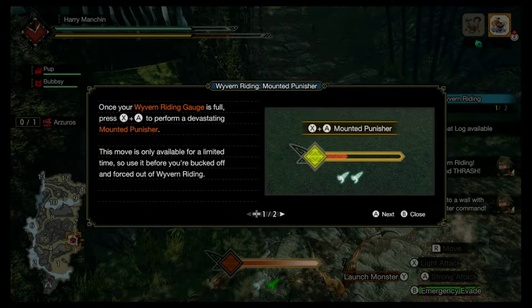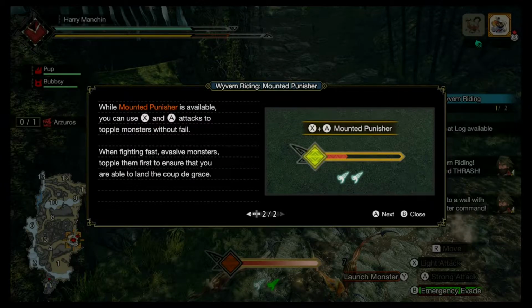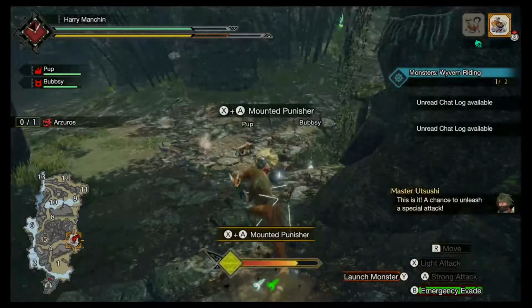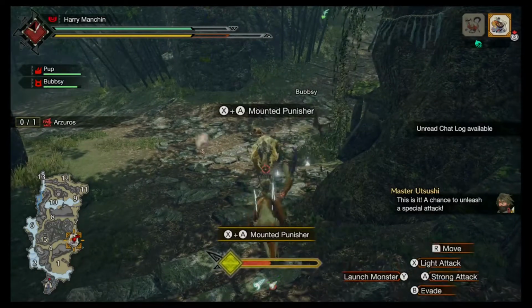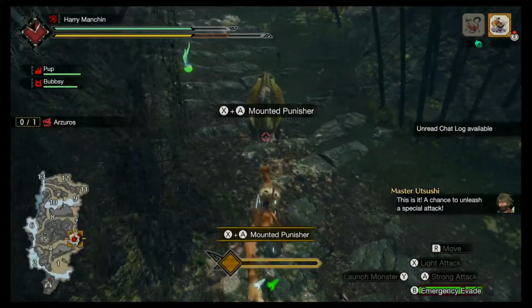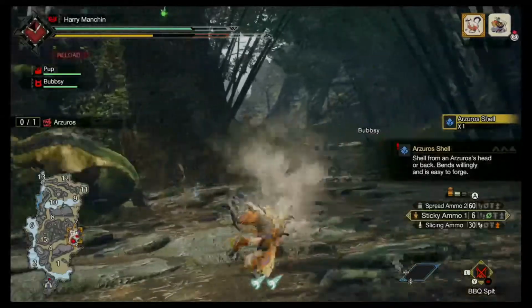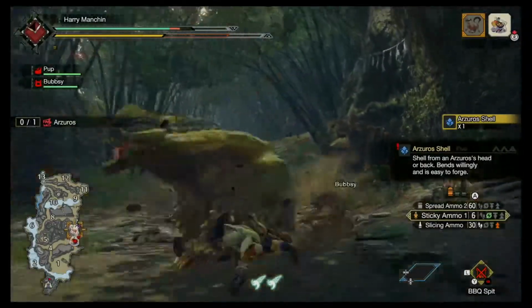Oh, wait, whoa, hey, whoa. Okay, I guess we're just jumping directly into this as a full tutorial. And I got that immediately. Cool, this is gonna make this monster a lot easier to fight. Is available, you can use A and X attacks to topple monsters without fail. When fighting fast, evasive monsters, topple them first to ensure that you will. Okay, cool. Oh, right. I need to hold this. Oh! Well, that went poorly. I guess I'm fighting you! Oh, God! I guess I'm fighting you now.